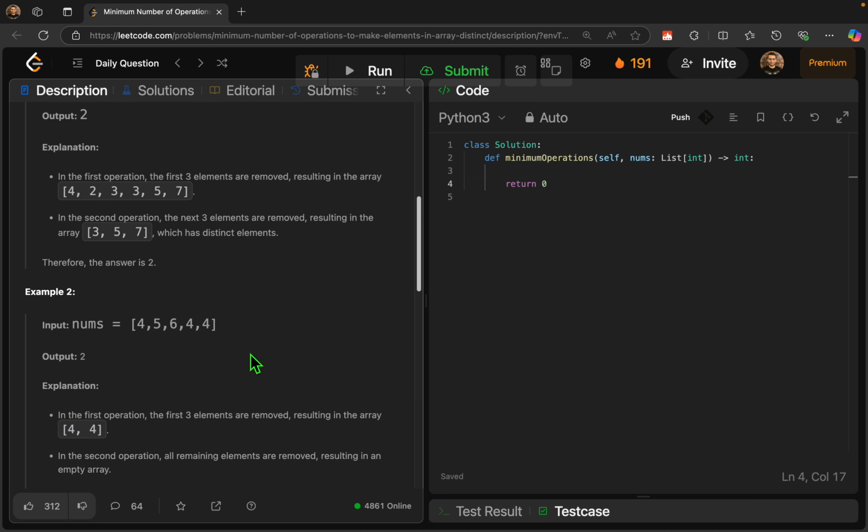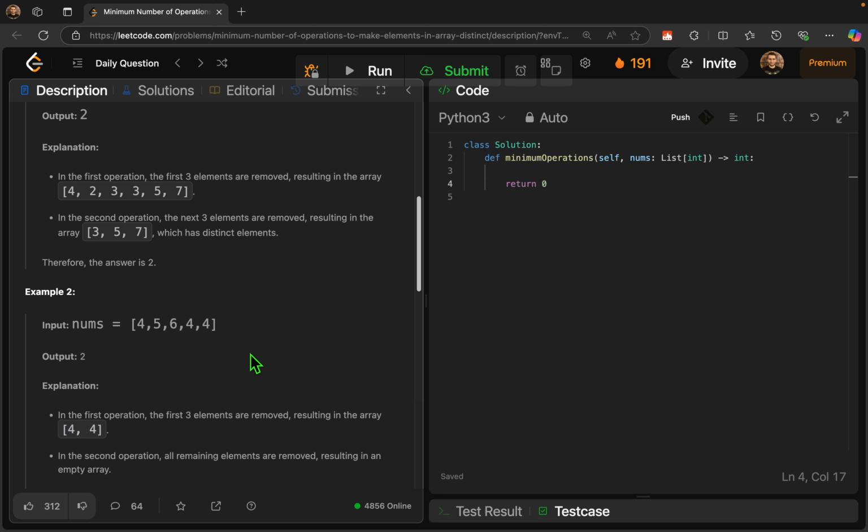So our job is to clean up so that the boxes remaining at the far end of the aisle all have unique numbers. The rule: you have a specific cleaning robot, and it can only do one thing, remove exactly 3 boxes from the front of the aisle. If there are fewer than 3 boxes left, it removes whatever is remaining.